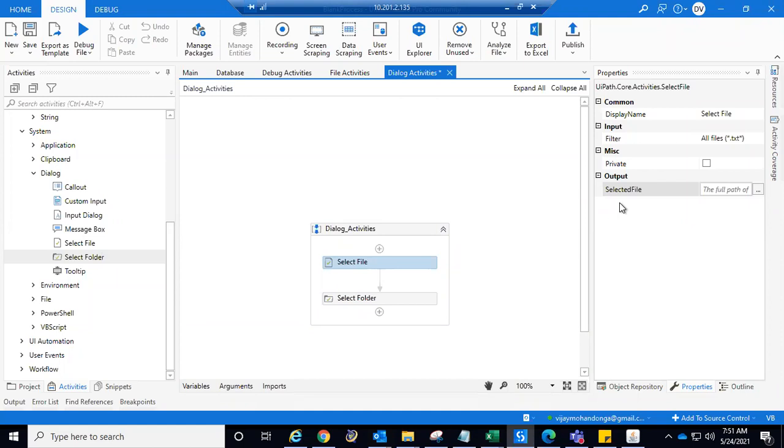The same full path location you'll get as output. Next, select folder. Same way. Whatever directory you select will be your output.